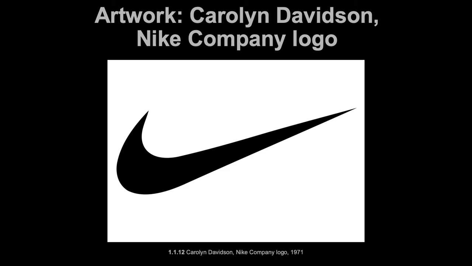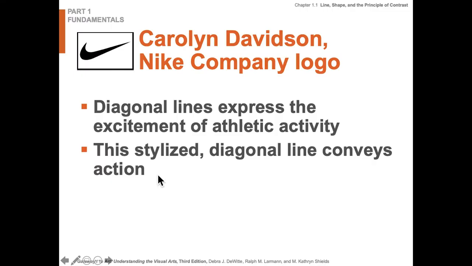It kind of reminds me a bit of a jet trail, or something moving in the sky like a bird. So this is from 1971, but this company is trying to express that they're connected to movement, to running. The running shoe in 71 was huge, a big important thing, and they were competing with other brands, and they really wanted to show in a very simple way that they were connected to such movement. Okay. The other thing that's happening here is high contrast. We have white, and black, and we'll get more into contrast in a moment.